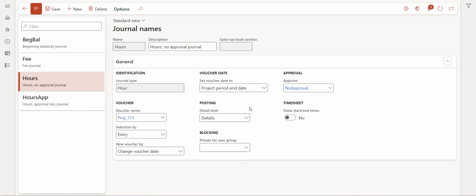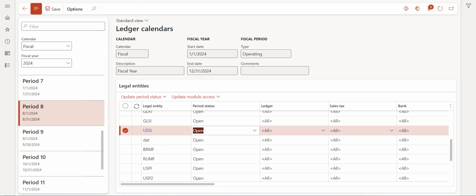Now let's move on to the second scenario. You can also set this voucher date to a ledger period end date. Very self-explanatory. Ledger period end date is based on the GL, the company ledger setup, right? So now I can open up another tab. We can see these ledger calendars.